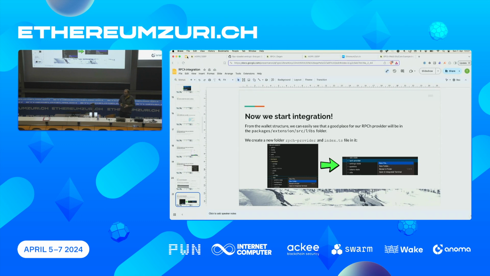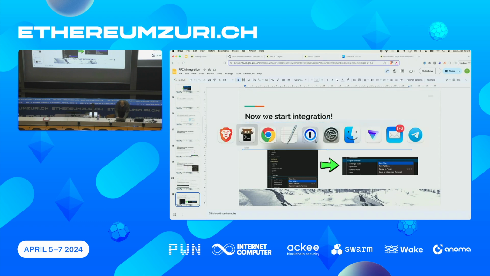You don't have to do it that way. This is purely to be nicer when submitting a PR. Because what we're going to do in the end is submit a PR to Encrypt. Maybe they are going to merge it or not. But you can always just add everything into one file if you wanted to. What we need is actually in source lib a new library and an index file in there.